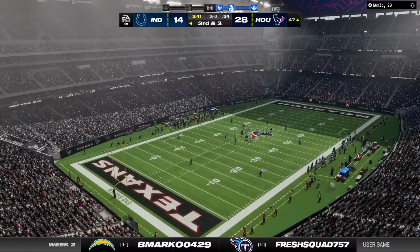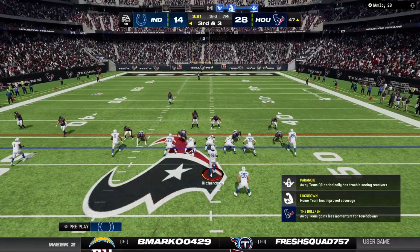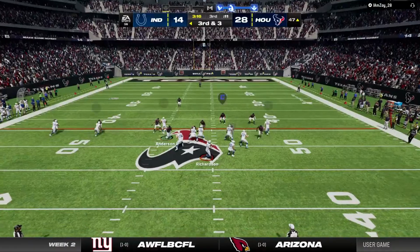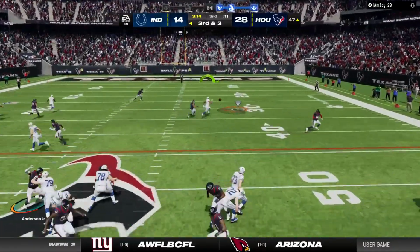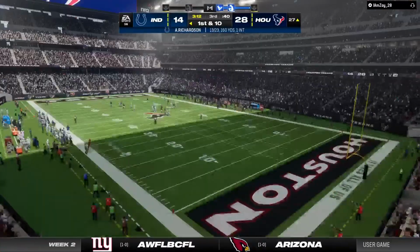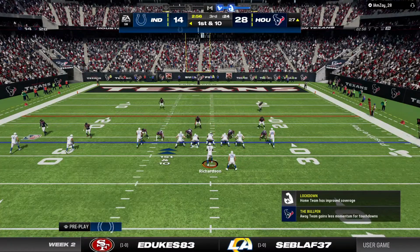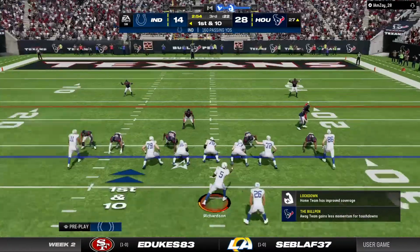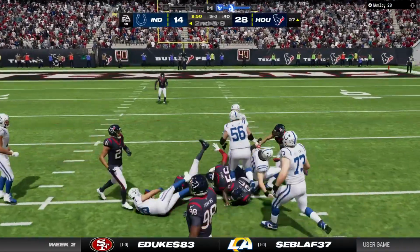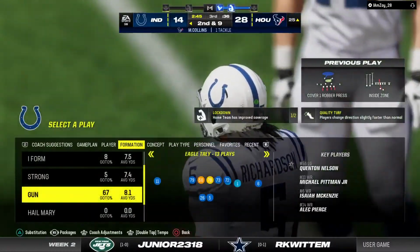Completion was given up, but that's why you play zone defense, so that you can have people around the ball when it's caught, and you don't give up much run after the catch. Back to the air with Richardson. He's got his target. That's complete. And he's going to be taken down with another first down as the stop's made at the Texans' 27-yard line. And they'll hand off to Hull. Down right around the 25. He was brought down by Malik Collins.